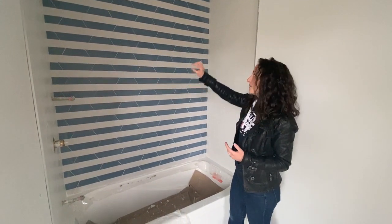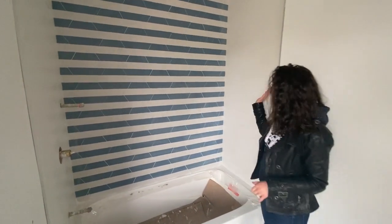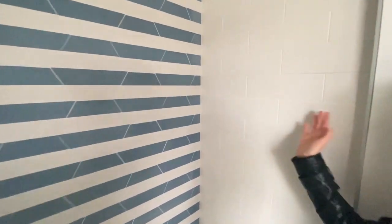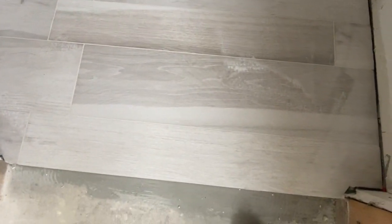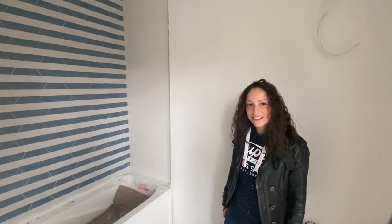So you really get the full effect and impact of the blue stripes, but at the same time, you also really see the hexagons. And then we paired it with just a clean, flat subway tile. We didn't want to add any detail because we wanted it to be harmonious with the rest of the wall, and it's kind of a matte finish. And then we paired it with a really nice neutral gray wood type of tile here, and you can see some of the graining. It looks really, really nice. Everything's grouted, so the tile's done here.